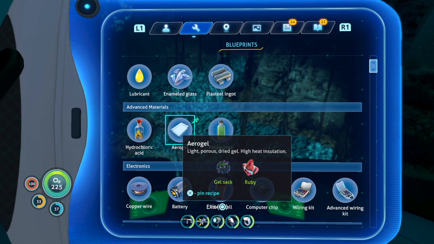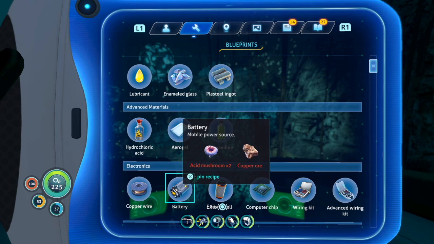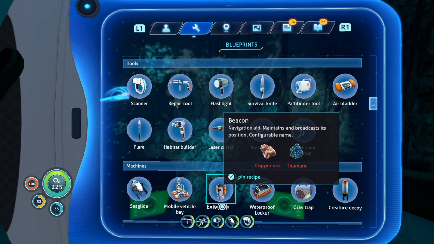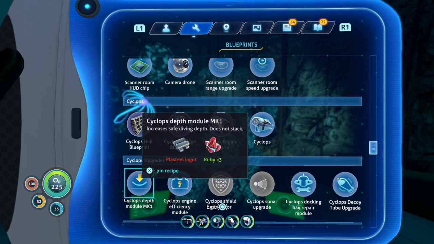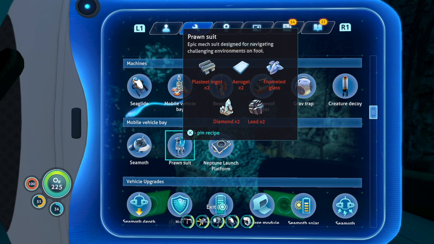Yes! Aerogel! And it costs rubies! It costs rubies, let's go! Yes! Let's go! Alright, let's see. How much aerogel? Okay, you need one ruby to make aerogel. Alright, and to make a prawn suit, I need two aerogel, so two rubies. And to make the Cyclops depth module, you need... How many rubies? No, that is a modification. I'm looking for Cyclops. Okay. 3 rubies. I need 5 rubies in total. Alright, 1 plastic ingot. So that's 10 titanium and 2 lithium. I need 30 titanium. 6 lithium. 5 rubies.